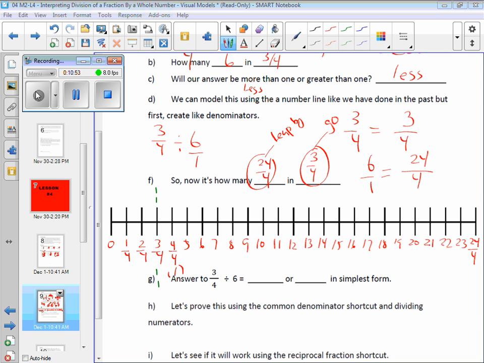All right, great. Now, our leap by is, we're leaping by 24. Let me ask you this. Do you already see that we don't have a complete leap? Yes. Do you see why it's less than one? Yes. Our first leap, guess what? We don't have a complete leap. Our first leap is a partial leap. So now we know, partially, it's got to be less than one. We got to figure out how much it is less than one, though. We still got to come up with a fractional value.